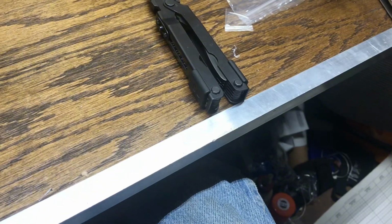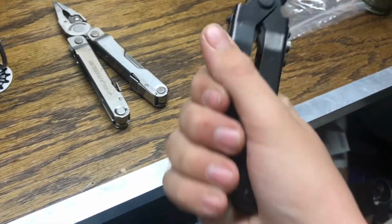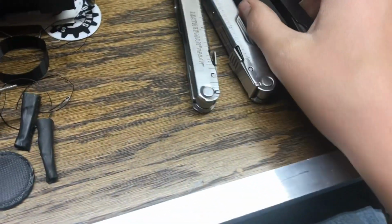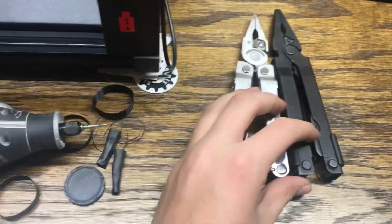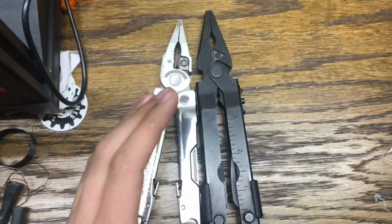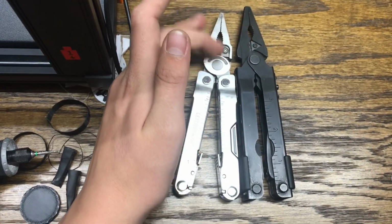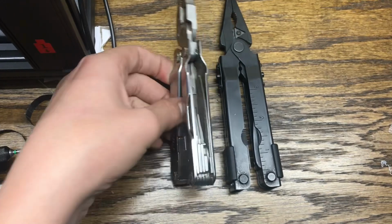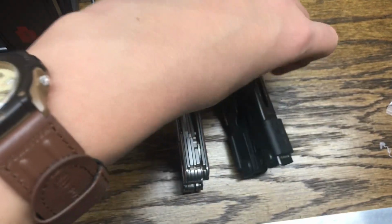But the Leatherman does not. Kind of digs in your hand. This one does not. And you can see the size difference here. I'll line them up at the bottom. A little bit longer, Gerber. Bigger plier head. Let's take a look at the thickness. I think the Gerber is a little bit thicker.